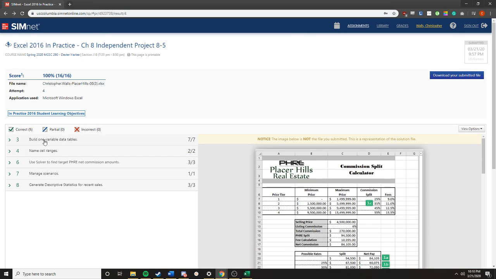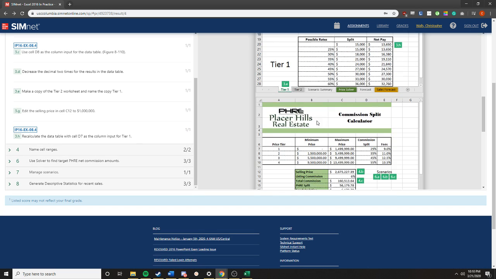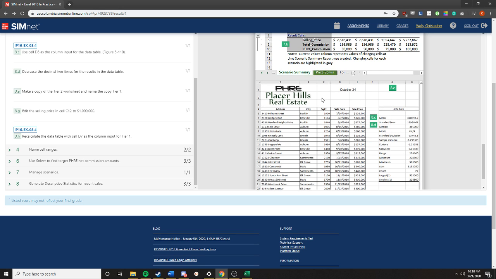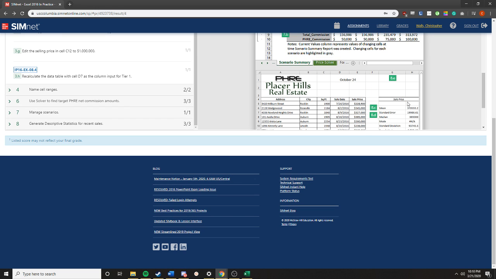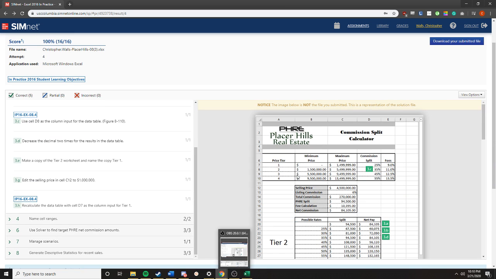And then if you have any of these errors, just make sure, walk through, check them. Pretty simple to solve. Things you have to worry about are naming these fields, making sure that goes through, and then your column data, since it doesn't tell you exactly what to do there, or how to format or the name, you just have to kind of follow what it says. Yeah, that's it for project 85.